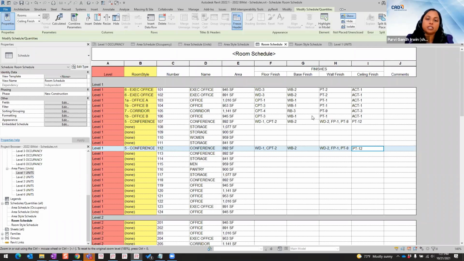One way that I've seen this actually work really well is that first Revit project I ever worked on, we had a lot of different finishes, and through the VE process, we had to eliminate a bunch of them. And because we had set up our finish schedule, like our room schedule this way, it was very easy for us to update the room style schedule, the key schedule, and then have that just trickle across the entire schedule very easily.